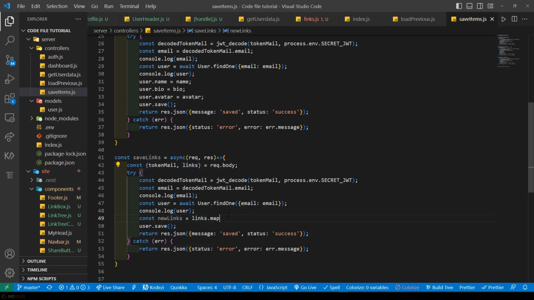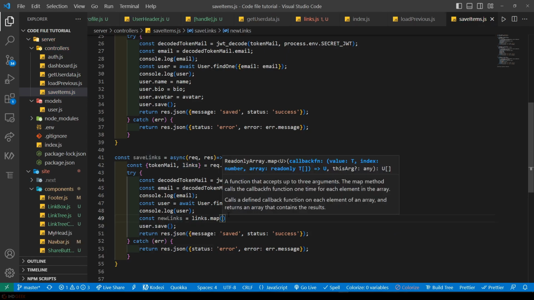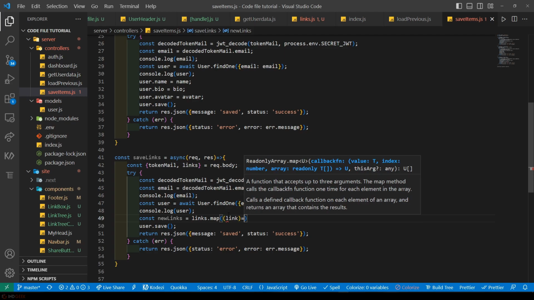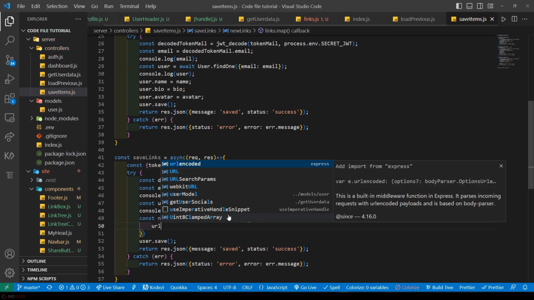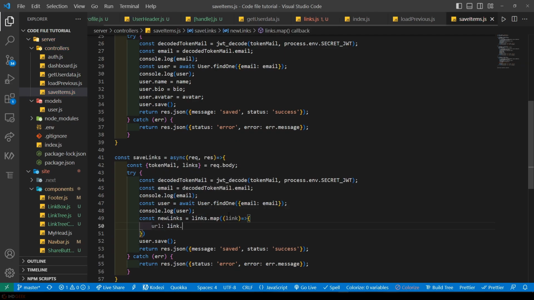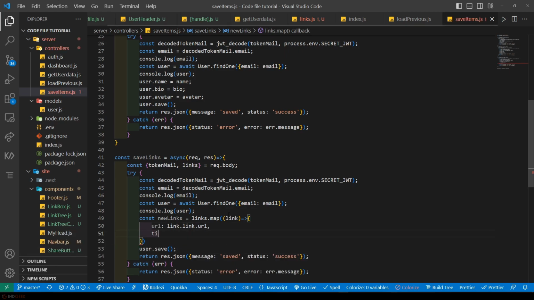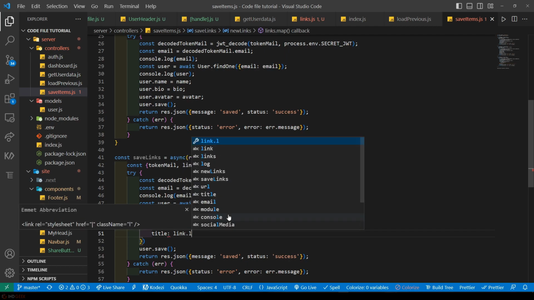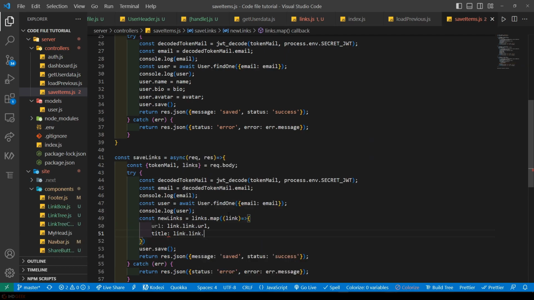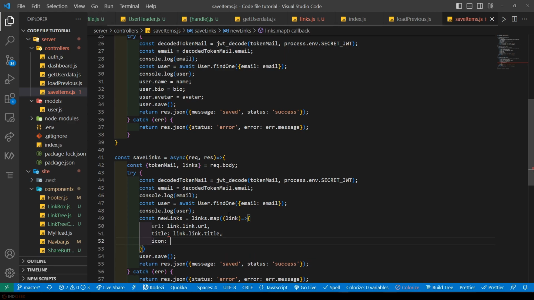That one we are receiving. We will be iterating through it, and then for each link we will extract the link URL, the URL field, the title field, and the icon field, which is actually empty.